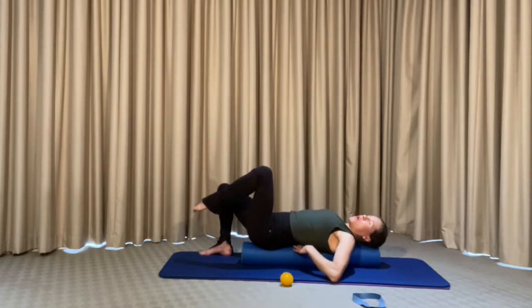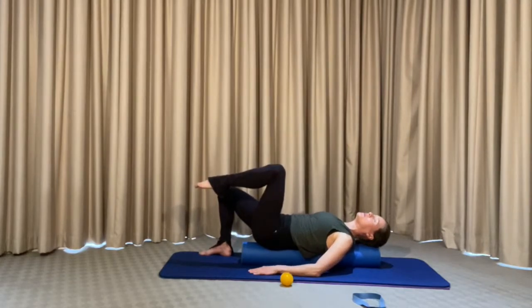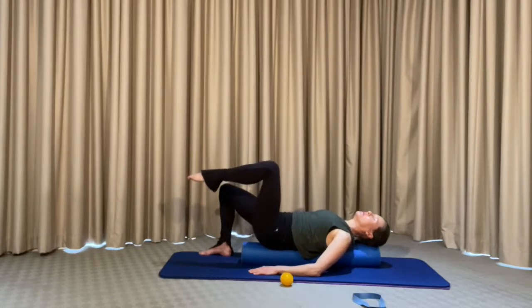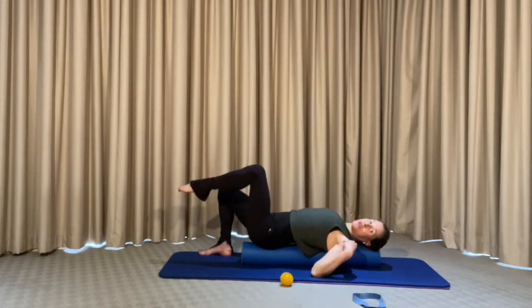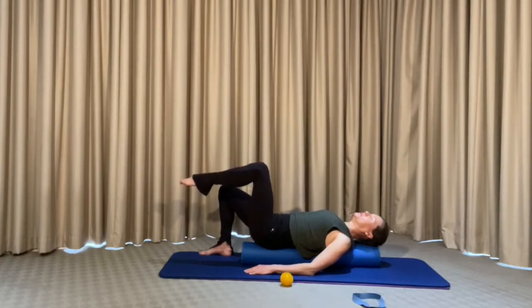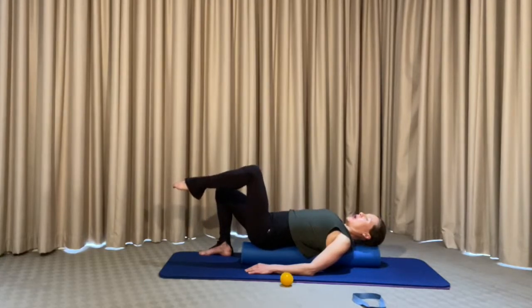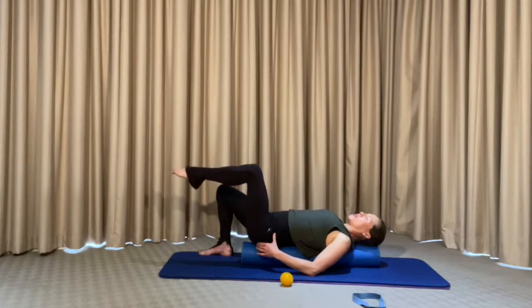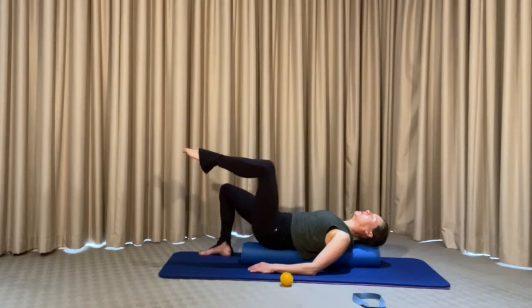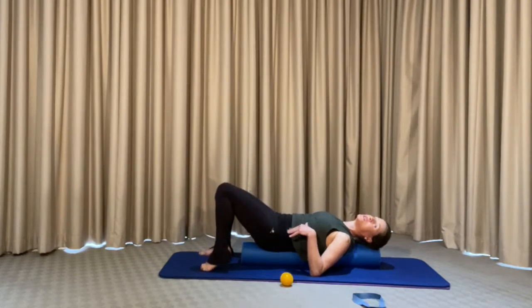Now you're activating the glutes a little bit more, pushing the knee up to the ceiling. Breathe in, lower back again pushing into the roller, breathe out and tuck. Nice deep breath in and breathe out. Tuck and push that lower back into the roller. Breathe in again — hug the roller with the shoulder blades, open up across the chest. Breathe out and tuck. Another three to go. Breathe out, squeeze the glutes, tuck and push that lower back into the roller. Two more, nice deep breath in, breathe out. Last one — breathe out. Release the foot; you're still in the tuck position.